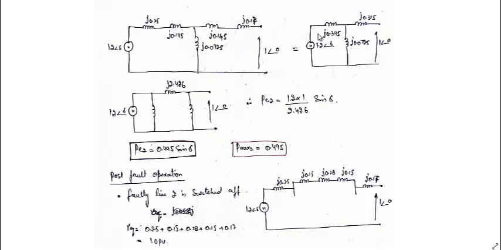So the equivalent circuit of this is this, in which I have simply replaced these two reactances by a simple reactance, which is actually the summation of these two reactances. Similarly, this reactance is the summation of these two reactances, and this remains the same. As I have told you, we need to calculate the reactance between this point and this point so that we can calculate the power transfer here.